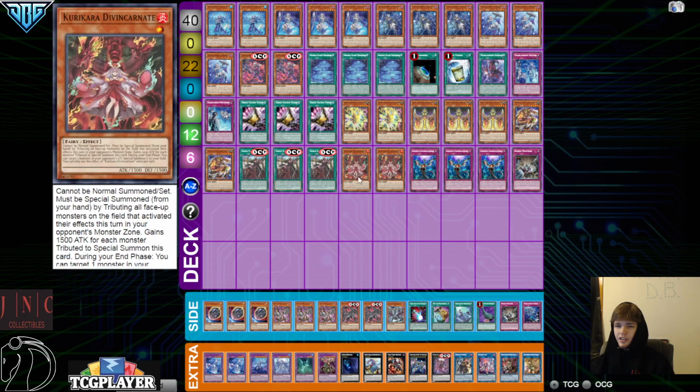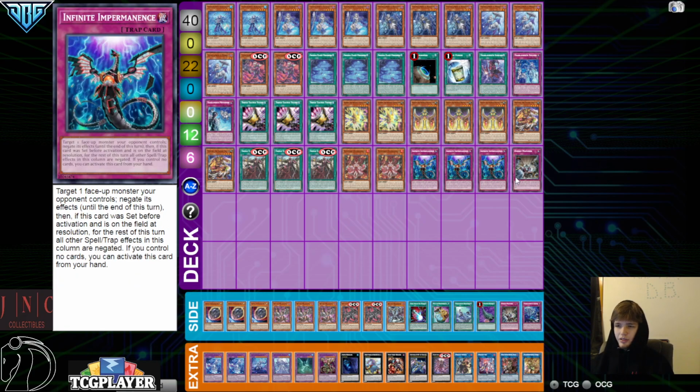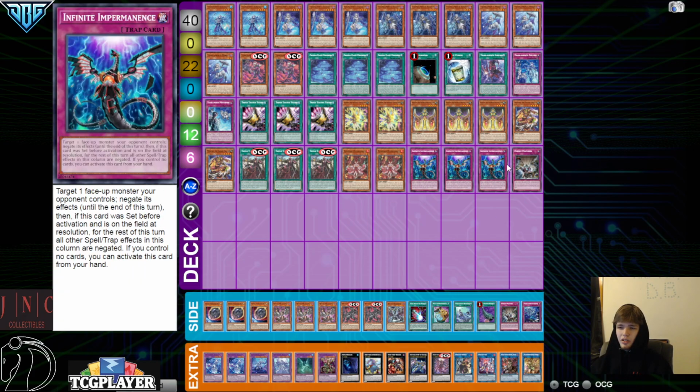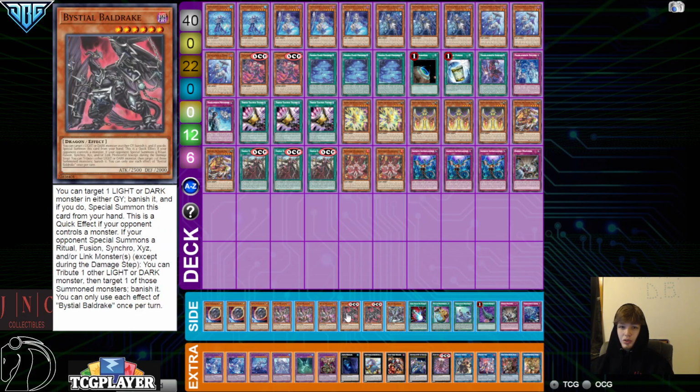And then this deck doesn't main deck Crime, which Crime is going to be pretty good because Tasking and Talents are in the main. It's 4 Tasking. I think it's a little bit weird to have in the main though. Plays the Bestials in the side. Plays 2 Baldrake, because you can Magma search Baldrake, and then Baldrake's pretty good.